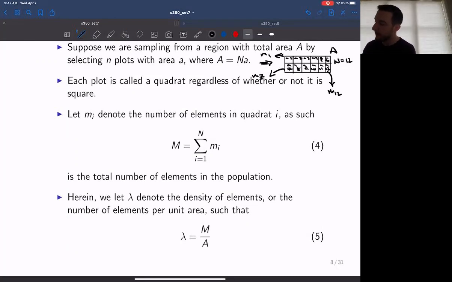Okay, so lambda is the density of elements per each of the different quadrats, or it's the number of elements per each of the units. So we can say that the true lambda is equal to capital N over A. So basically it's just the population size divided by the total area. So that's why we can think of it as a density, because it's essentially measuring how many elements exist per unit of area that we are utilizing within the experiment. But it's not all that different from an average size per quadrat, right?